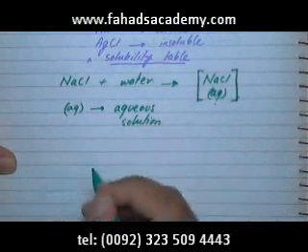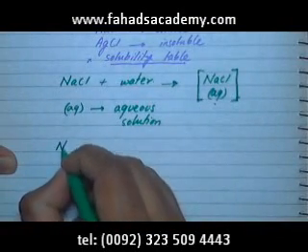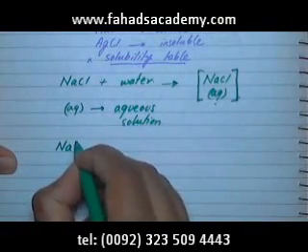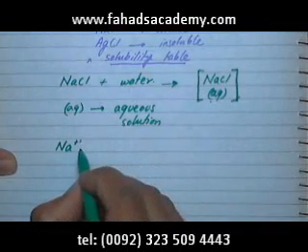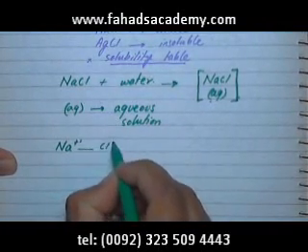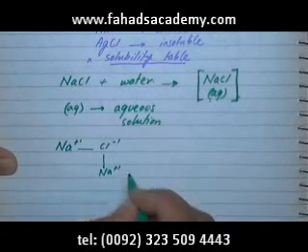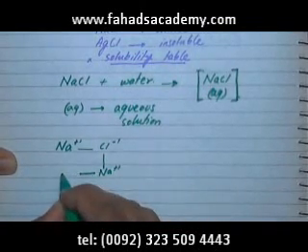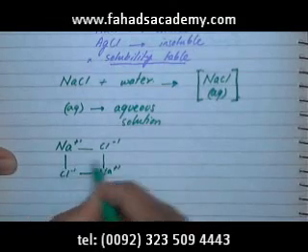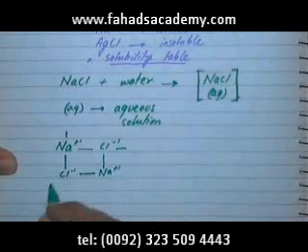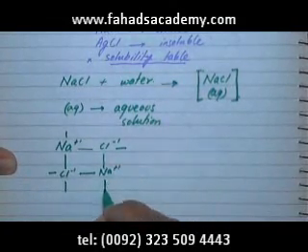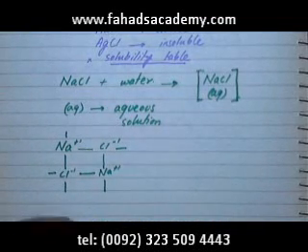Another thing about aqueous state is, if you remember the structure of NaCl, it was Na plus one, which was attracted to Cl minus 1. Cl minus 1 was further attracted to Na plus 1, and this Na plus 1 was attracted to Cl minus 1, and it kept on going indefinitely until the structure finished. So it was a giant ionic lattice that it was forming.